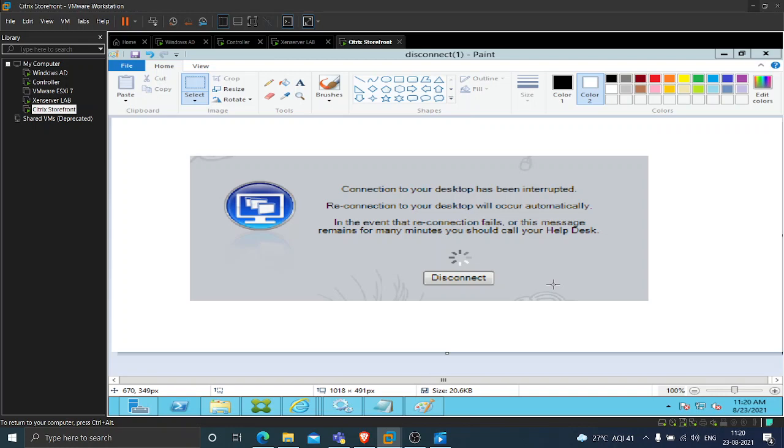So the first thing you need to check is that your Wi-Fi connection is quite stable. If you think your Wi-Fi is not so stable, you can connect to a different Wi-Fi network. Let's say you're connecting through home Wi-Fi and it doesn't work for some reason. For troubleshooting the problem, you can make your phone a hotspot, connect to that network, and try to access the virtual apps or desktops and see if you still face a problem.